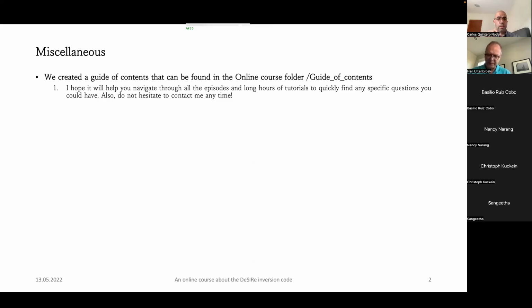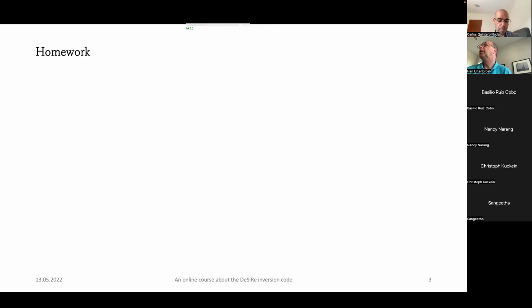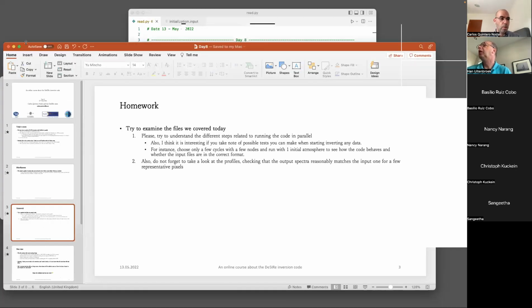So then if you say, I want to remember how response functions were computed, you just go and look for response function and you will see which days covered it, or other things. So then this will help you navigate through all the tutorials. So you don't need to go one by one or check in the mail. So just go to that guide of contents and then it will be easy to move and to find what you're looking for.